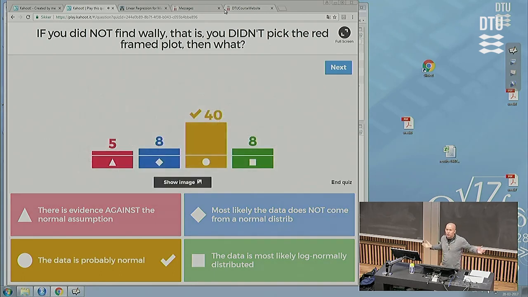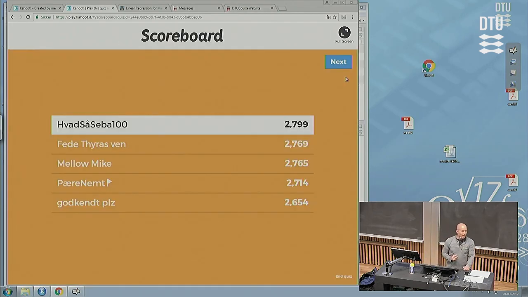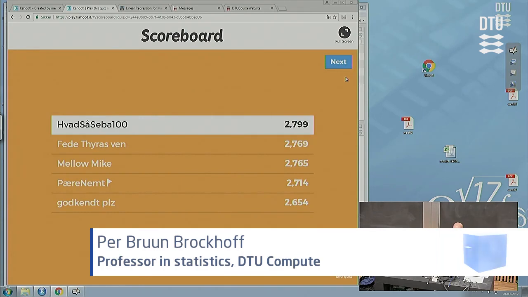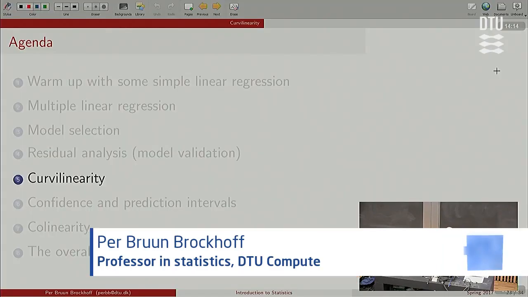Well, that's what I was just telling you a few minutes ago, right? So, good job for most of you, not so good job for the remaining 21. Guys, listen in when I say something, right? And girls. Back on the top. So, when I get the answer correctly, we have a person there who is on the top. Curvilinearity.